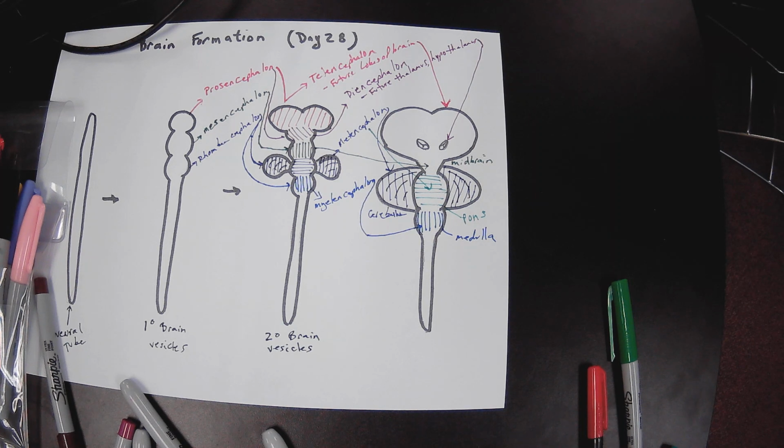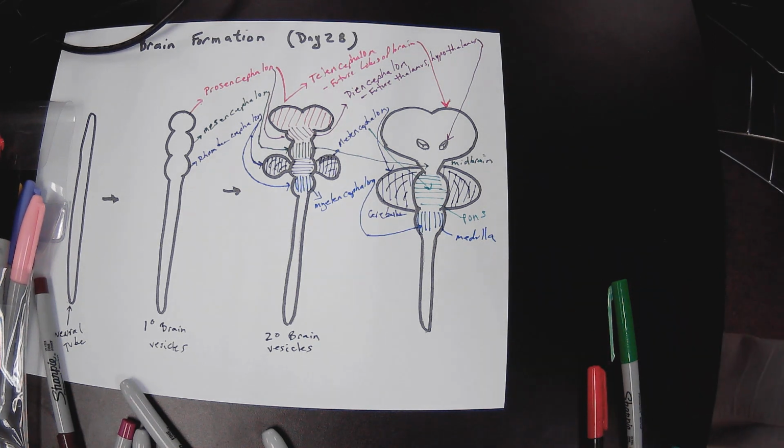Question? Jeremy? Once you get to your primary brain vesicle, is that when it turns into the spinal cord part, or is it just at the very end where it's on the lower part of the tube? We're going to do the spinal cord here in a minute. Haven't got there. So they both happen at about the same time, but I usually like to show you the brain formation first, and then we'll do the spinal cord.